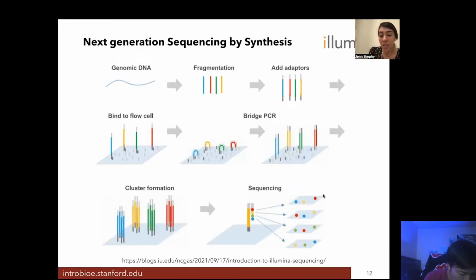So what do I mean by that? Okay. So you can think of this as going in time as we move from top to bottom. If the first base is red, or an A, then it's going to appear red. And then you'll wash out all of the remaining bases. You'll do what's called unblocking, where you make the base ready to receive a second base. You'll flow in a new set of nucleotides, and a T might attach there, and so you'll read it as yellow. You'll repeat, and the next time it might be green, the next time it might be blue. And so as you image that spot over time, you'll see the color change, and that corresponds to the sequence of the DNA at that location on the chip.